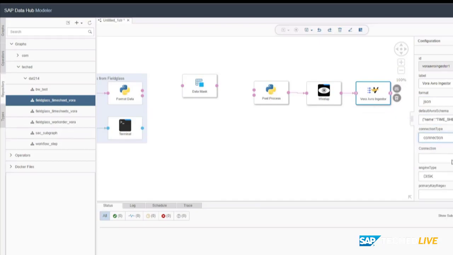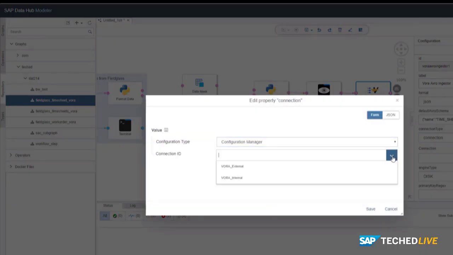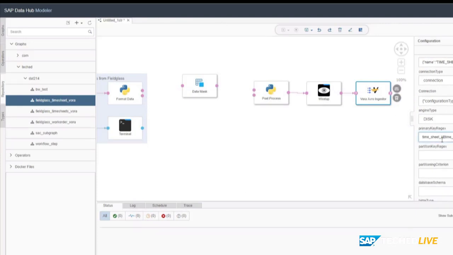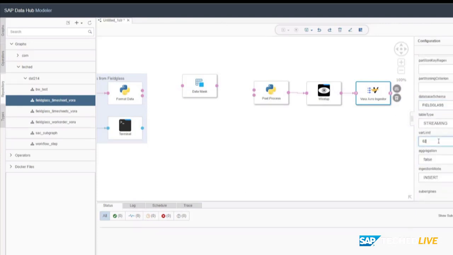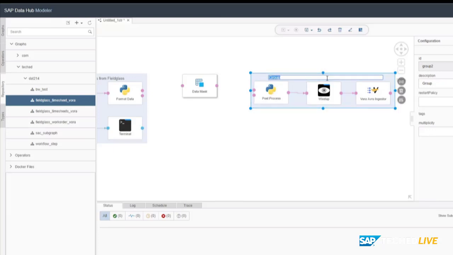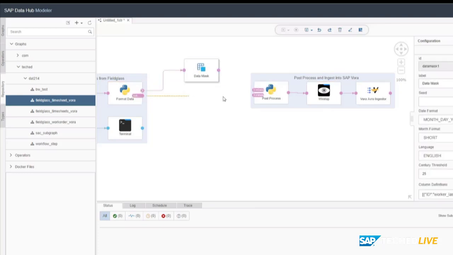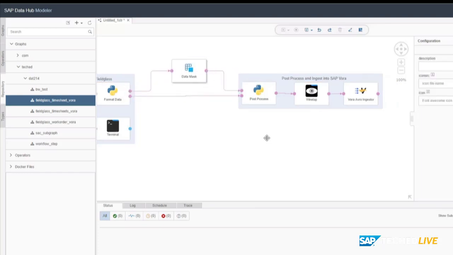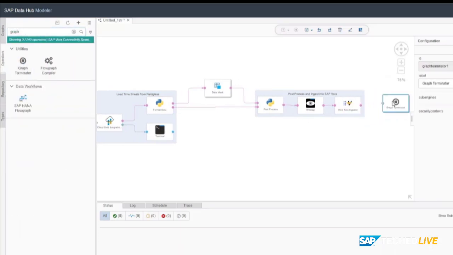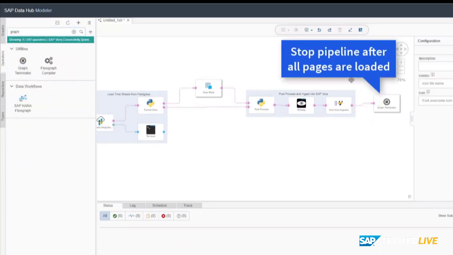So you do this, just choose an existing connection, put your logic in, say you want to use that as a storage, and then you just group it again, and then give it some parameters in the configuration. Say it's an upsert, so always updates are inserted, and then you group it, and that time is the post-processing and ingestion into Vora. Then you connect the dots, one for the data flow, one direct for the metadata flow, so only for the data flow you need the masking, and then at the end you are ready and say, okay, if that's done, that's terminated.